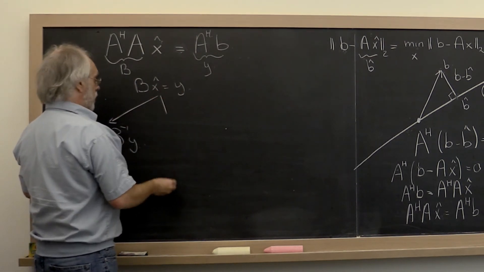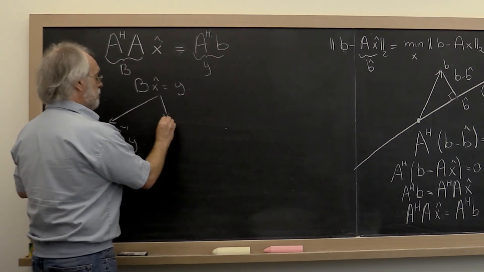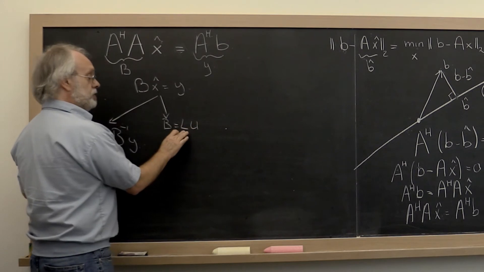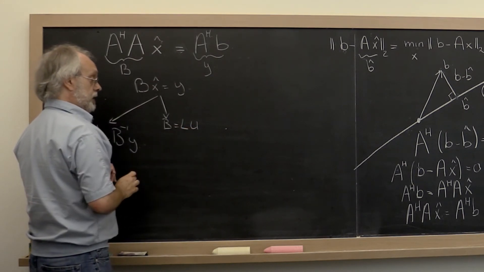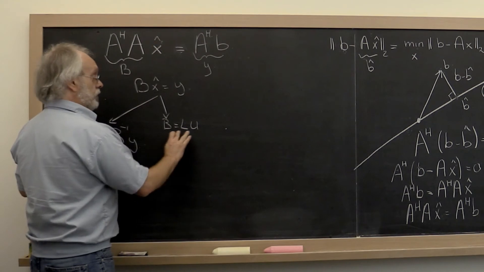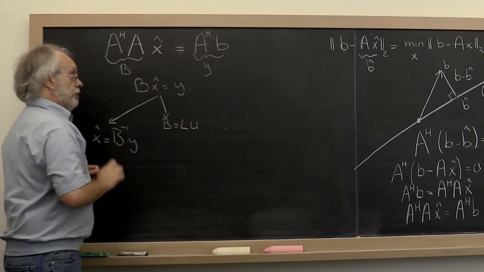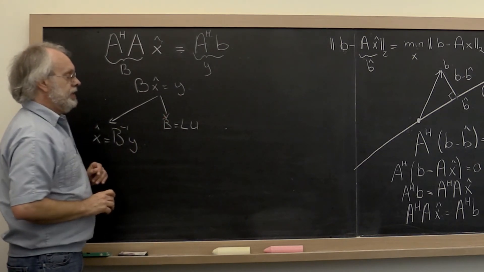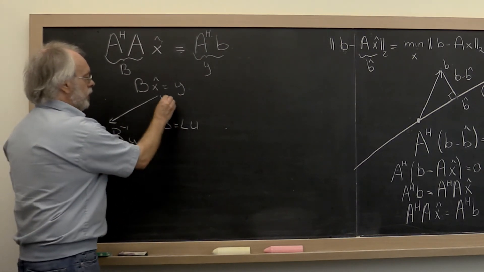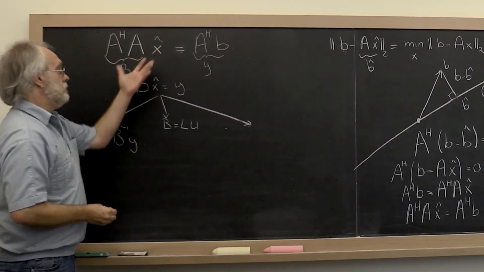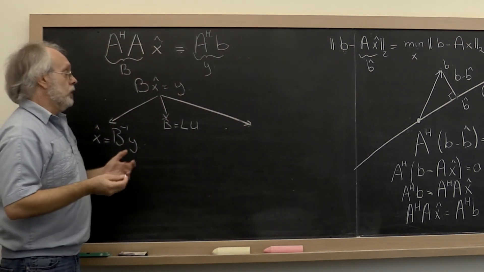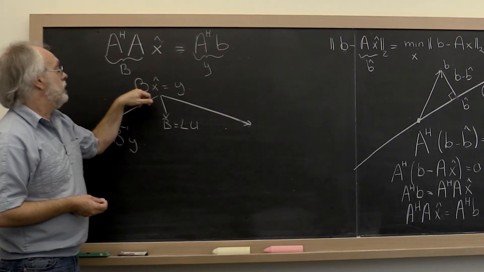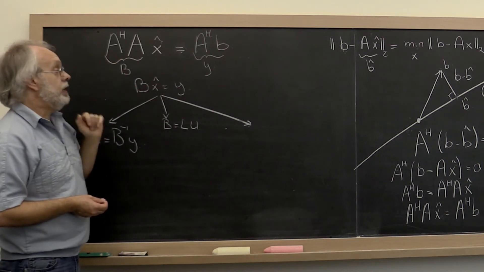Now what are those alternatives? Well you may have been taught in an undergraduate course that you can take your B and compute its LU factorization where L is a unit lower triangular matrix and U is an upper triangular matrix. And then you can use that LU factorization to solve for x hat. Rather than going into the details of that, let's actually go to how one usually does it when it comes to solving the normal equations. And that is to observe that B is not only a square matrix, but it actually is also a Hermitian matrix.